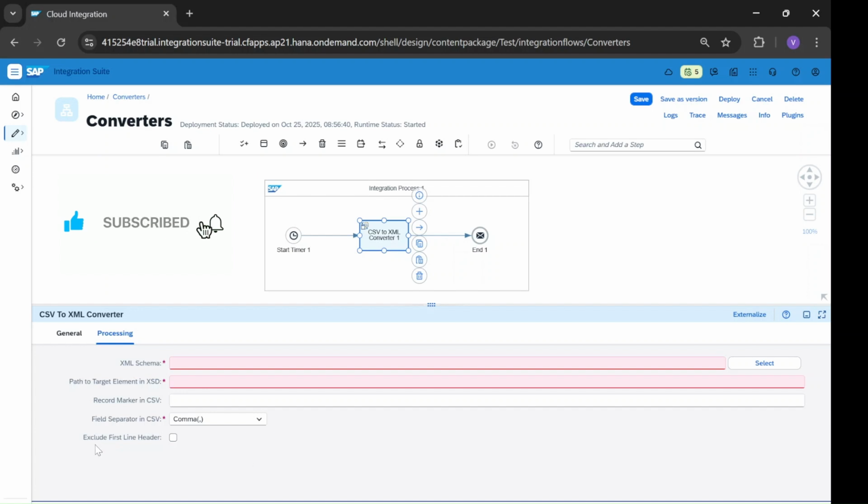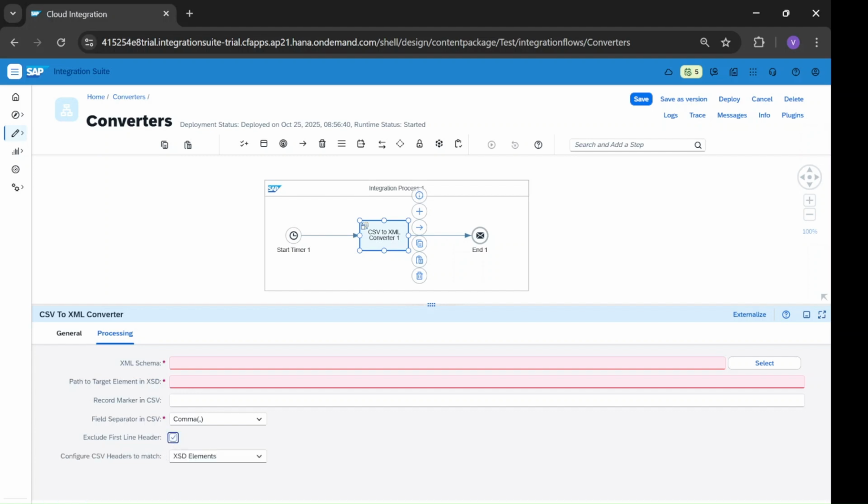This is the last field in this converter, exclude first line header. When we add this, we get two types of drop-down fields: CSV field sequence and XSD elements.